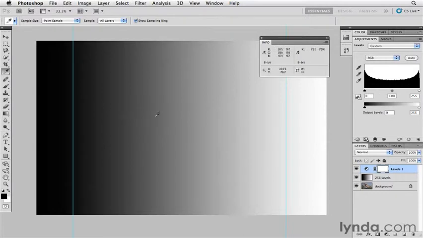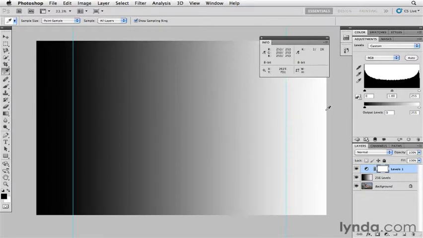And as I move the eyedropper around my screen, you'll see some numbers in the RGB section of the Info panel. And they're split in half because it's showing you a before and an after value. Right now, since I haven't done anything in the levels panel, they're still at the default values. I'm just seeing the same numbers for both R, G, and B on the before and after side of that split. If I put my cursor all the way over to the left, you'll see that that's tonal value 0. So that's absolute black. Those pixels on the very left edge there are 100% black, or tonal value 0.